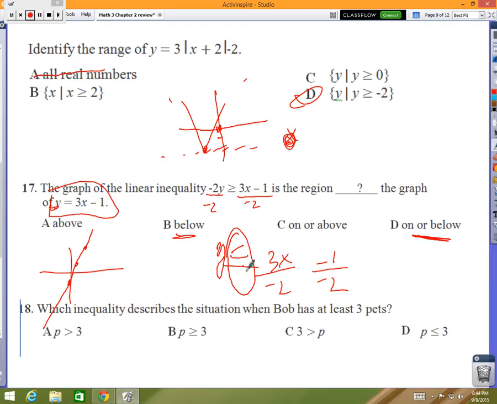So y is less than or equal to 3x minus 2, and that's plus 1/2. So my 1/2 is my starting point. And now I'm going to go up 3, left 2, rise over run. So I'm going to go up 3, left 2, up 3, left 2. And I think this is actually a typo, because if I graph it less than, my line is going to look like this. So I got a choice between a dotted line or a solid line. And because it's equal to, it's got to be a solid line.